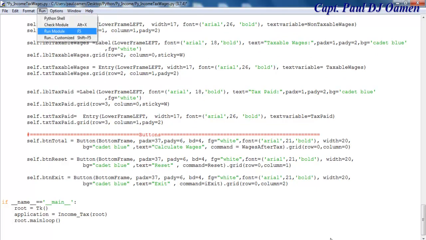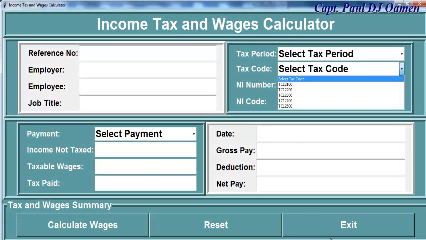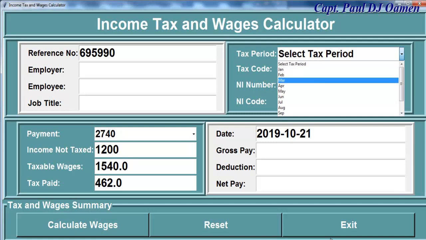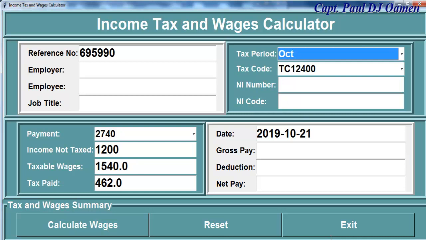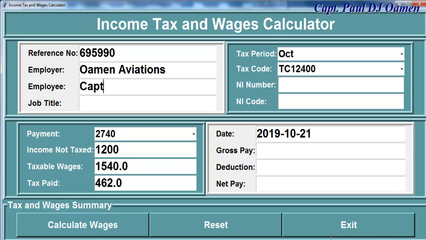So let's run our program again. Now select the wages, tax period. Let's go for tax period is October. Right, wages selected. Employer, I'm gonna call that Omen Aviations. Employee, that will be Captain Peter Shaw.